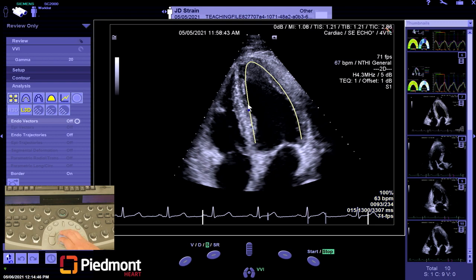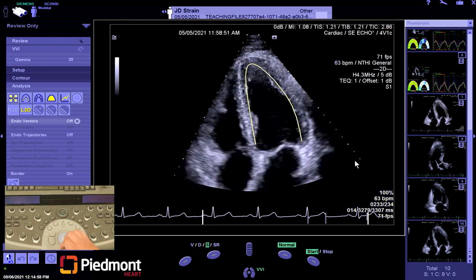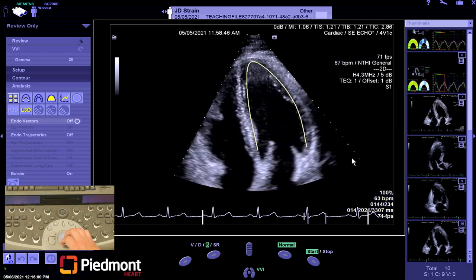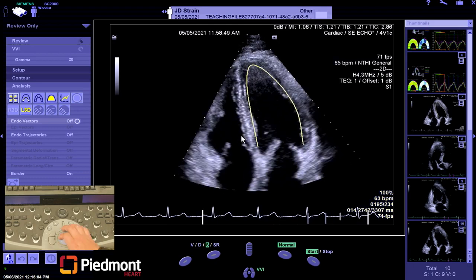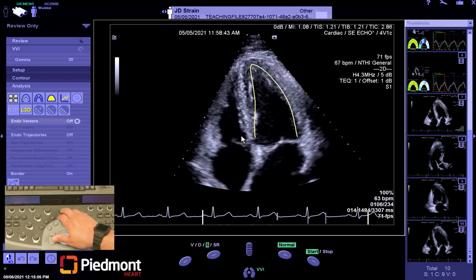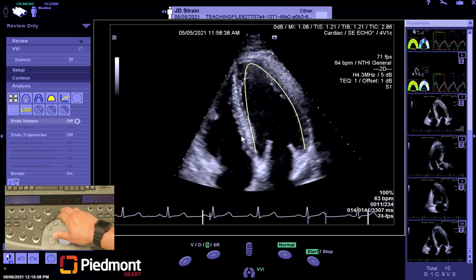Well, we're allowing it to now be able to see this solid line, so we can then hit start stop here or here on the keyboard, and that allows us to see the image and see what in fact it is tracking.